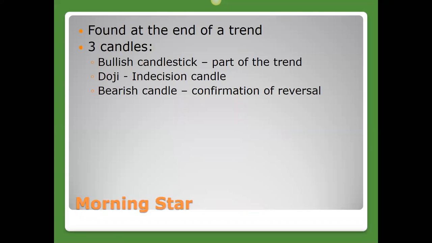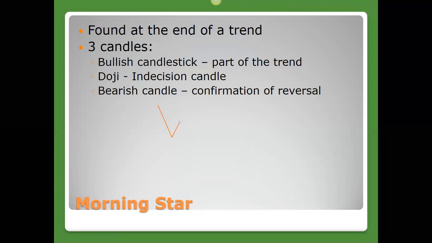So the morning star is the opposite of that. With the morning star, think of it like the sun rises in the morning. So we're looking for price to rise. We're looking to go long in this. So here we have the morning and evening star reversed from before, but it's still found at the end of a trend. The morning star is found at the end of a downtrend.